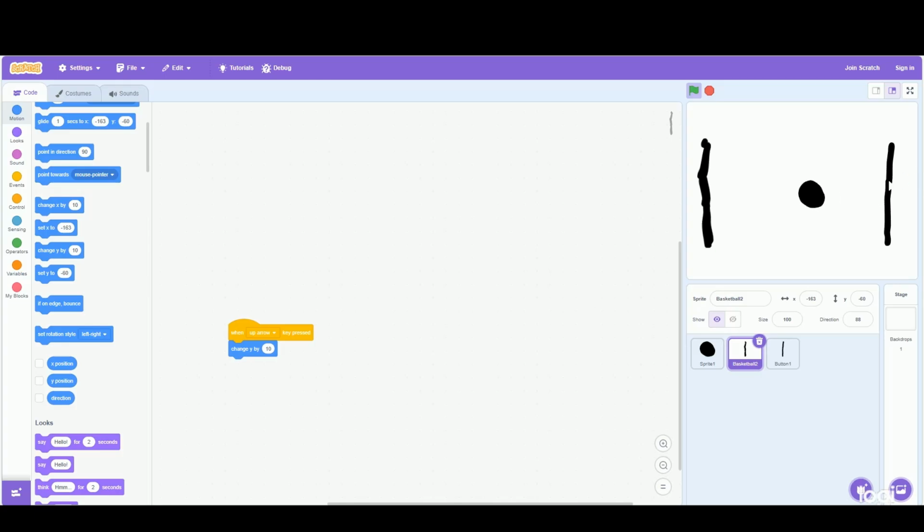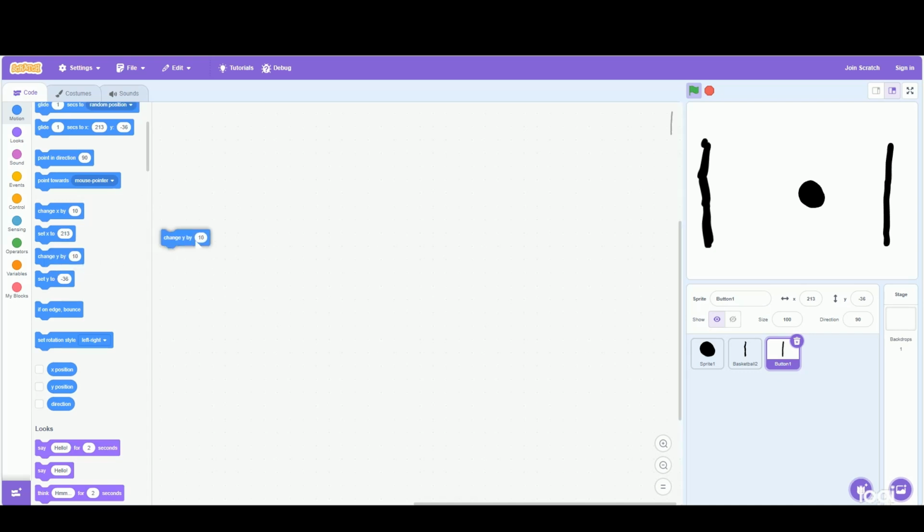So now let's pretend like this is the new one if you want to learn. I'm gonna get some change Y by, change this specifically to -10. Got 10 and -10.